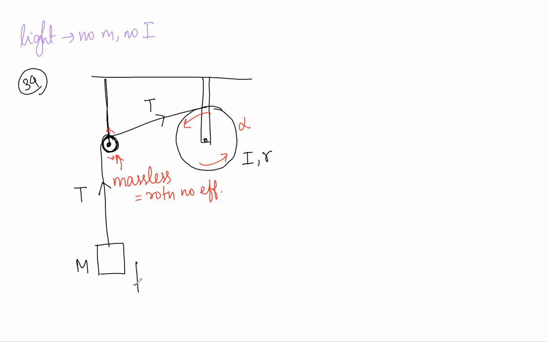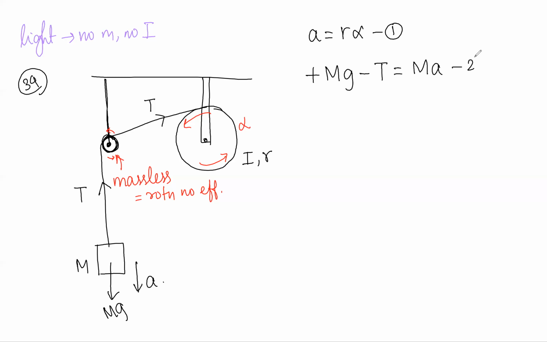Let us say the linear acceleration is a. So you can write first of all a is equal to r alpha. Take it, first equation. Now what is the force acting on this block? That force is equal to mg. तो तुम यहाँ पे लिखोगे plus mg. बैकवर्ड डायरेक्शन में टेंशन लग रहा है तो तुम लिखोगे is equal to ma. Over here, the tension force is tangential to the pulley, so you will write plus r into T. It is helping the acceleration, so you will write I into alpha.